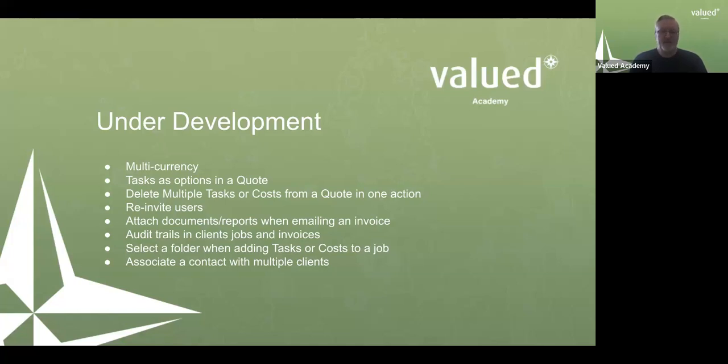Other items would include the fact that, along with multi-currency, we will also see that tax rates, for example, will be mirrored from Xero. So if you are integrating with Xero, it will absolutely be able to read those taxes and then bring those into Workflow Max. So if you have several different VAT rates, for example, they will be visible within Workflow Max. You will also be able to add them manually as well. So if you are not a Xero user or you are not connecting it to a financial system, you will still be able to create and populate any tax amounts and tax codes that you will need within the system. So quite a lot for us to look forward to.